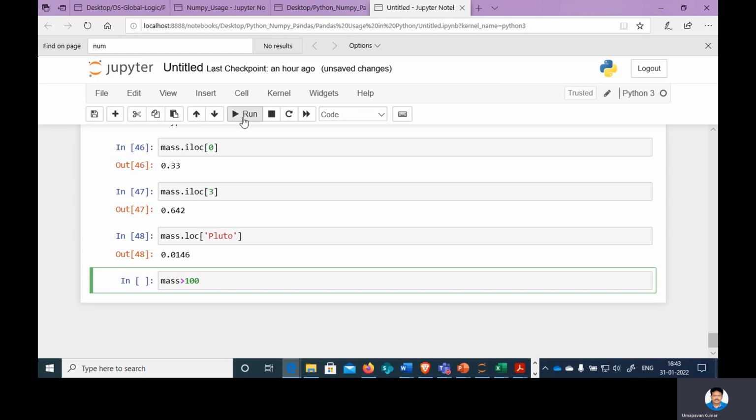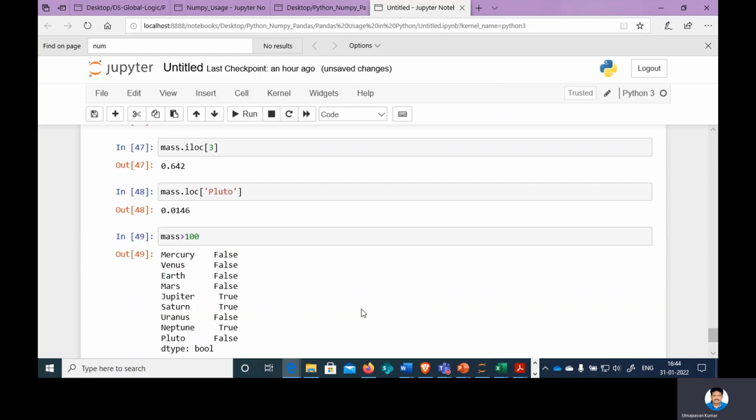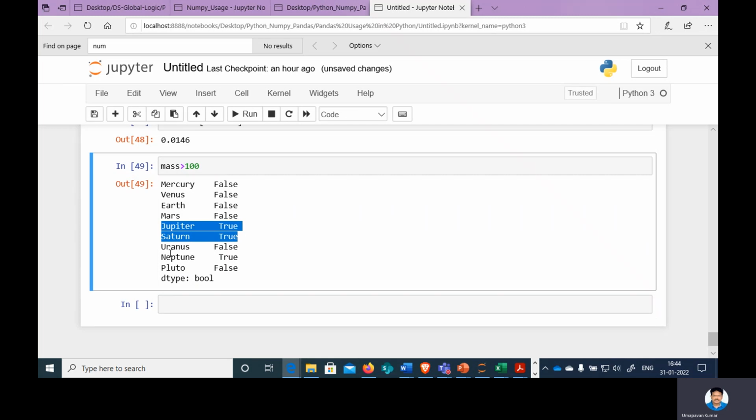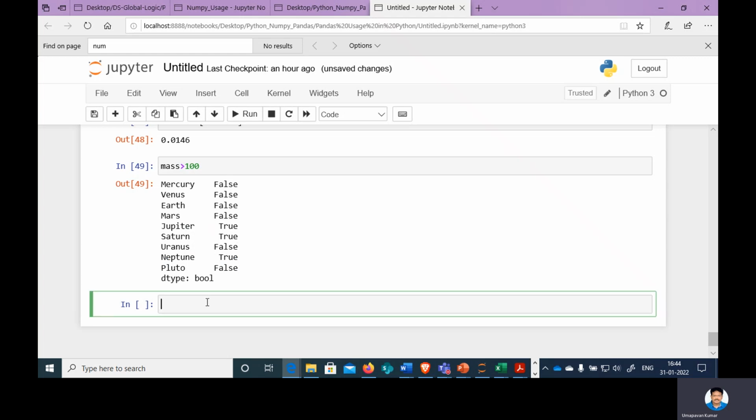Whenever the condition is satisfied, we are getting True. That means for Jupiter it is True, for Saturn it is True, for Neptune also it is True. For all the remaining, the mass is not greater than 100, so it is generating False.